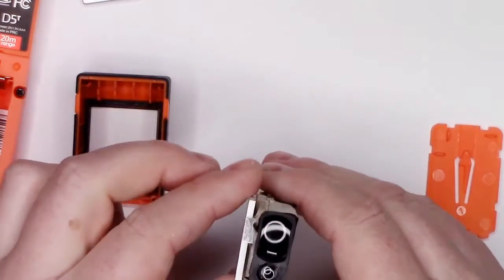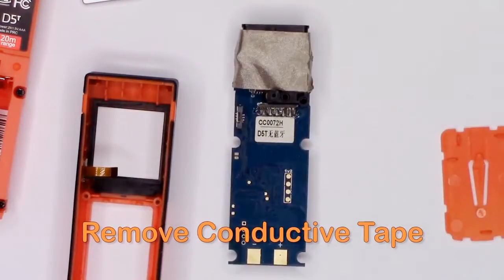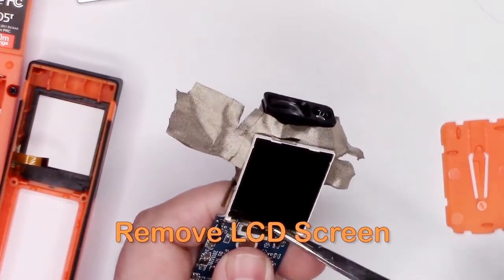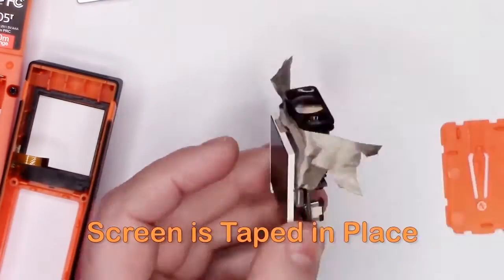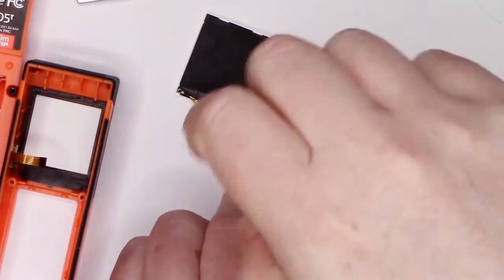Here's the laser focusing lens. The next step is to try to remove the LCD screen. To do that, start by removing the flexible printed circuit connector, and then work your way underneath the tape at the back of the device. Then remove a metal RF shield, and you'll see the entire circuit.